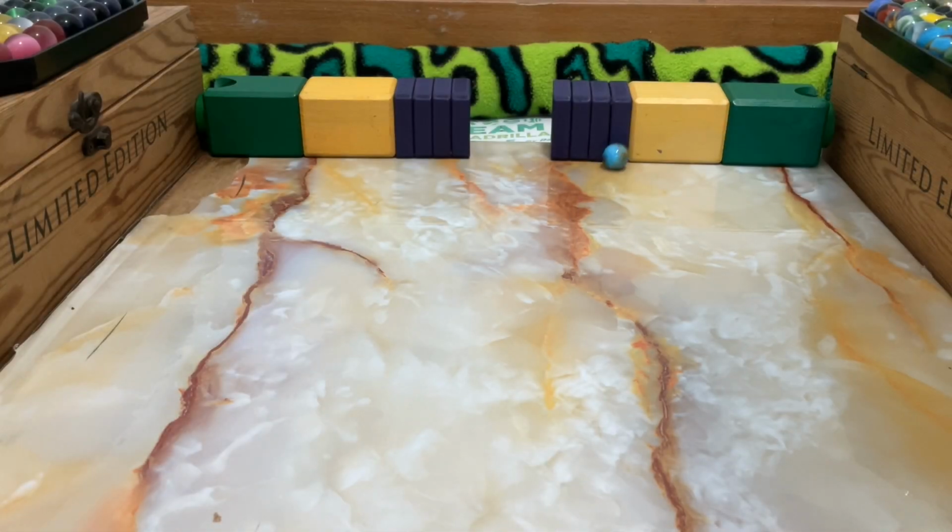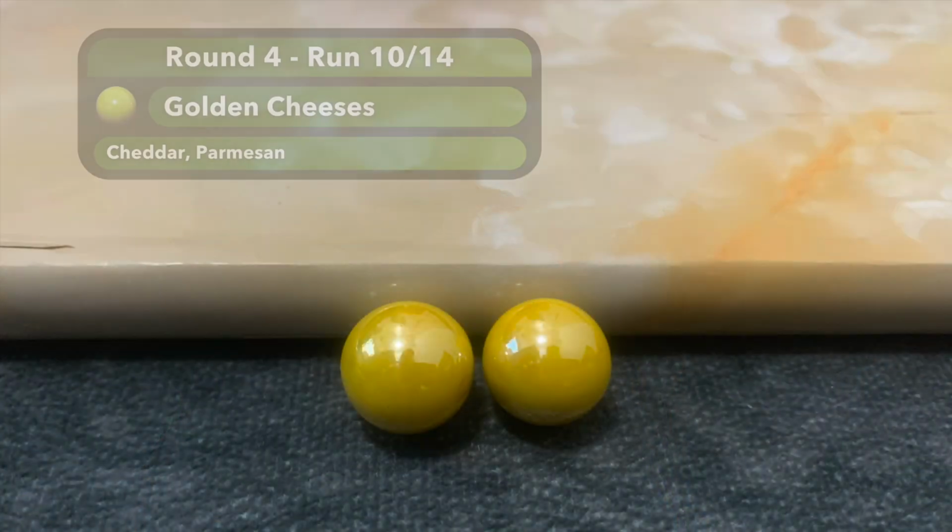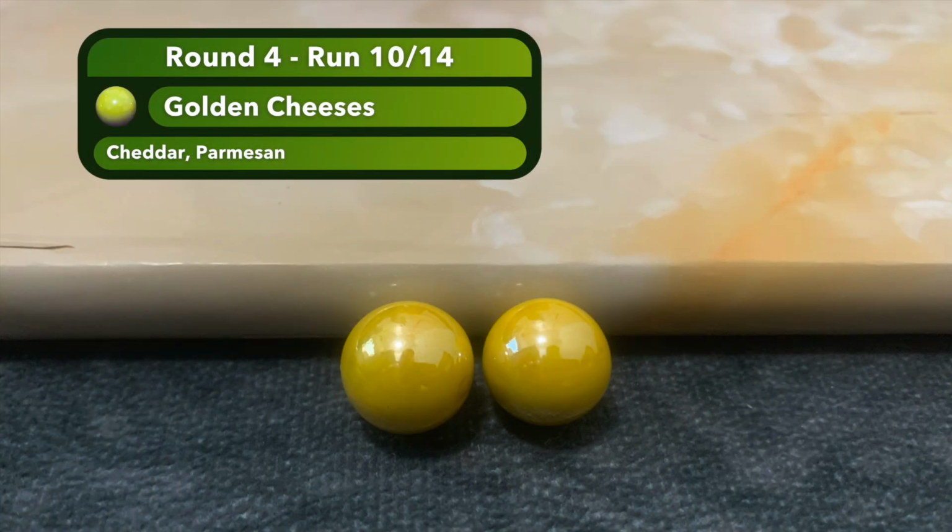Team Atlantic with Sea Turtle to the far side, to the right side. It's not to be for Sea Turtle. A lot of these 1 marble chances now getting whittled out. Hardboil, Tritium, and Sea Turtle all gone for those teams.